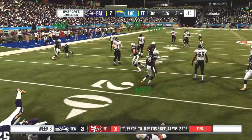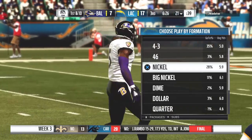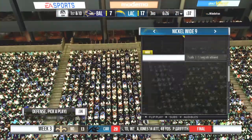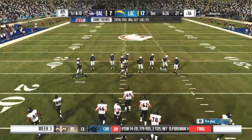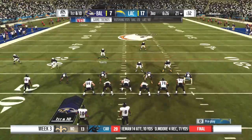And he's able to get it across the 20, but not by much, as he's marked down at the 21-yard line. The Ravens offense now, they get set to head back on the field. And following the pick 6, and they had decent field position in throwing that pick 6, we'll see how they attack this drive. And I think all you say to your guy is, listen, let's just take care of the football a little bit better.